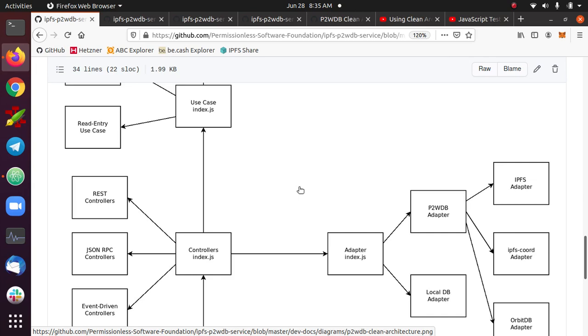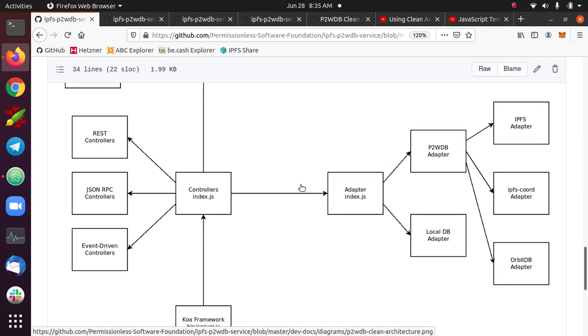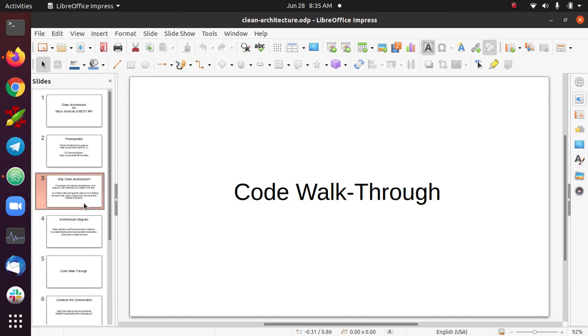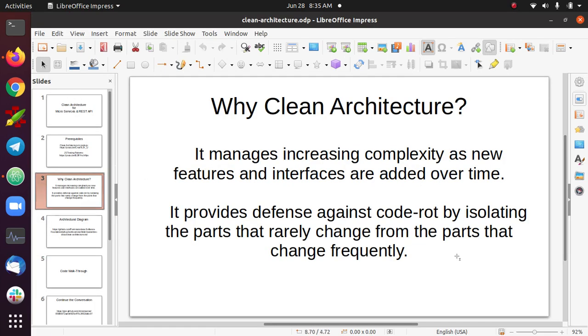Hopefully between this repository and the other repository from the other clean architecture video, there are good examples for people who want to internalize this clean architecture concept and how to apply it in a JavaScript environment, particularly with a REST API and microservices. Again, going back to why are you doing this? Why is this important? It's these two reasons. These are the two very valuable benefits that you get by applying this architecture, and it is easier to apply it early than it is late.